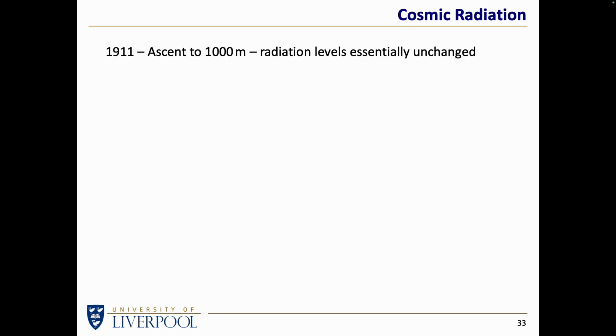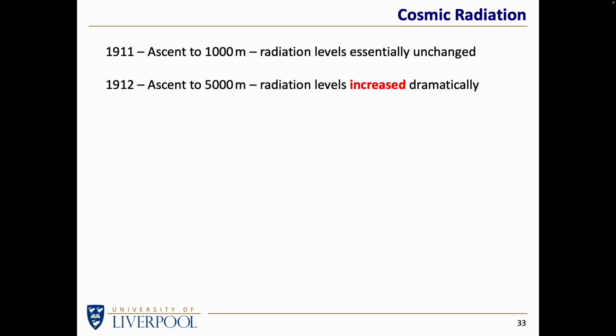In 1911, he went up to 1,000 meters, and the result was still inconclusive. Yeah, you get it changing a little bit, but the measurements weren't that accurate, so it wasn't clear what was going on. But he didn't give up. He said, if 1,000 meters isn't enough to tell you what's going on, let's go higher. And in 1912, he went up to 5,000 meters, and then he saw a dramatic increase in the levels of radiation discharging the electroscope. So effectively, as of 1912, he showed that whatever the background radiation was, it was principally coming from above, not below.